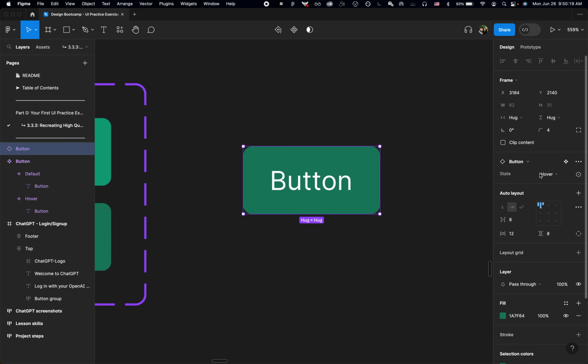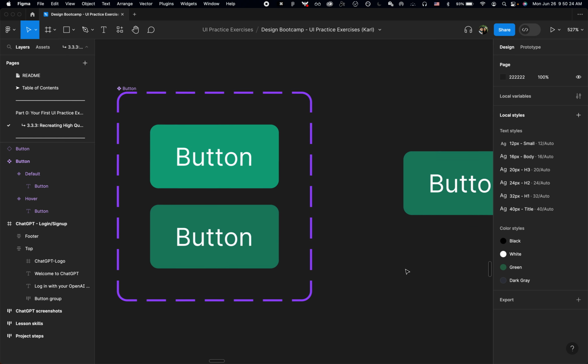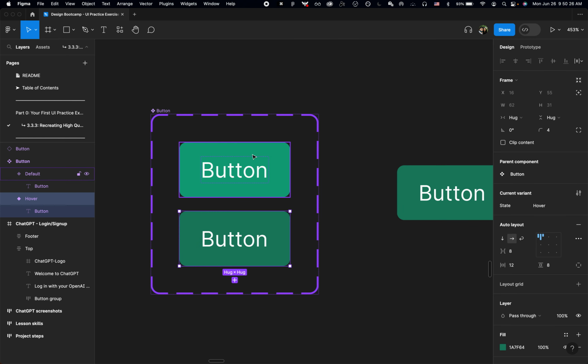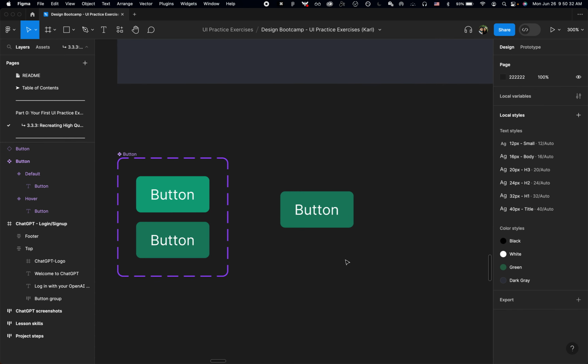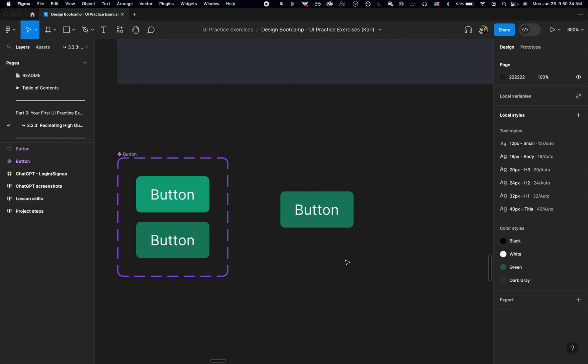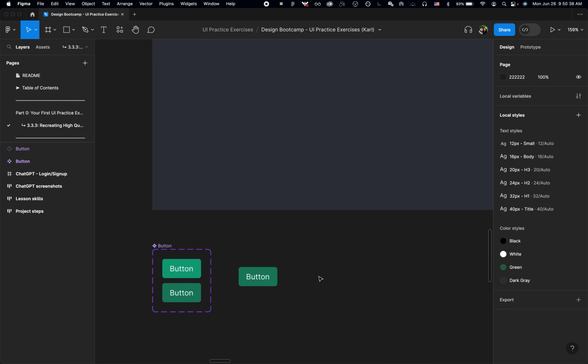These are property drop downs. Every component has several properties, and the component variants inherit those properties, and you can define them. And that's really how components and instances all ladder up and work together.